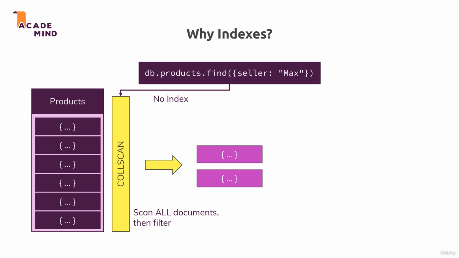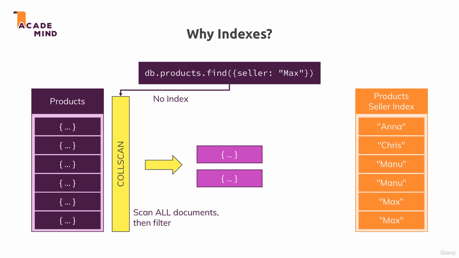Now, you can create an index though. An index is not a replacement for a collection, but an addition, you could say. So you would create an index for the seller key of the products collection here. And that index then exists additionally to the collection, and the index is essentially an ordered list of all the values that are stored in the seller key for all the documents. So it's not an ordered list of the documents, just of the values for the field for which you created that index. And it's not just an ordered list of the values. Of course, every item in the index has a pointer to the full document it belongs to.